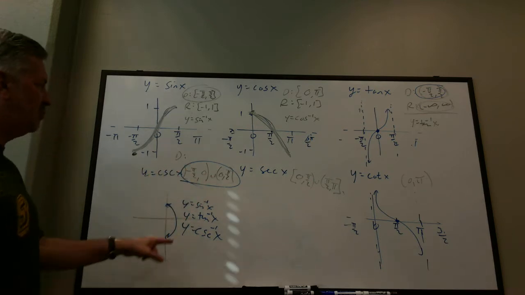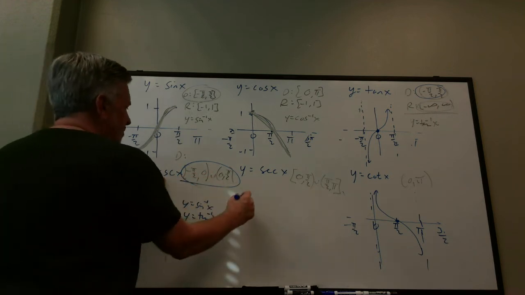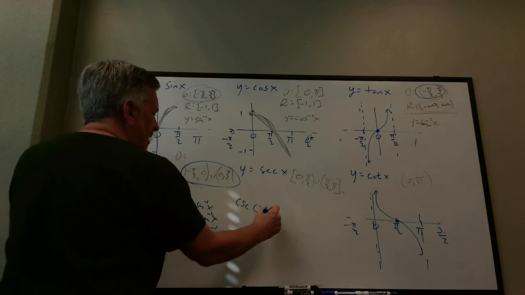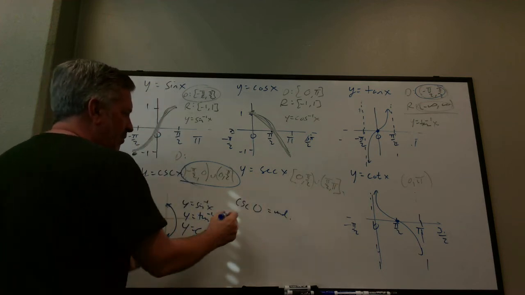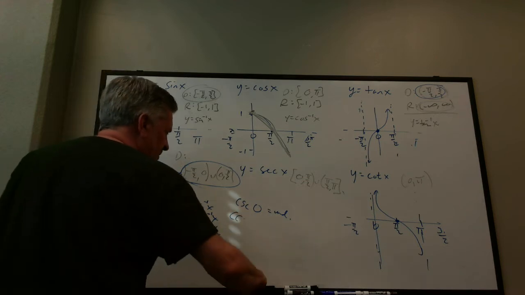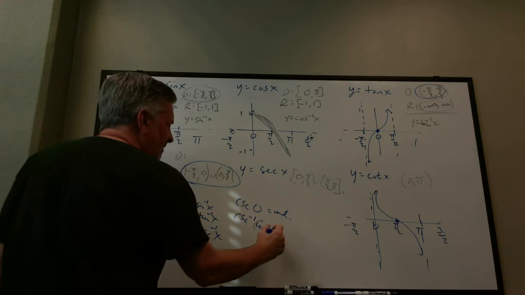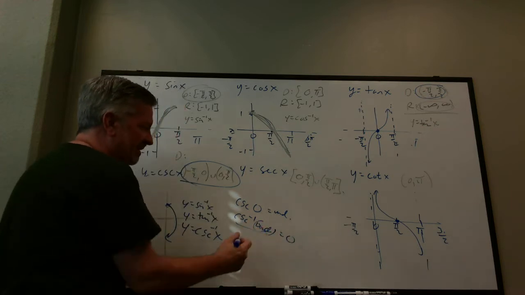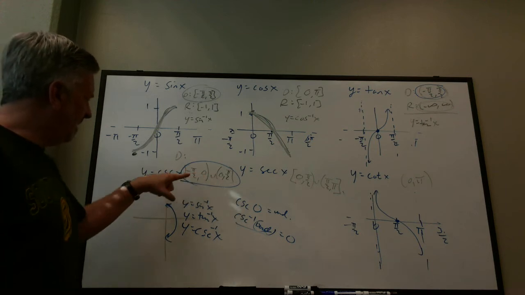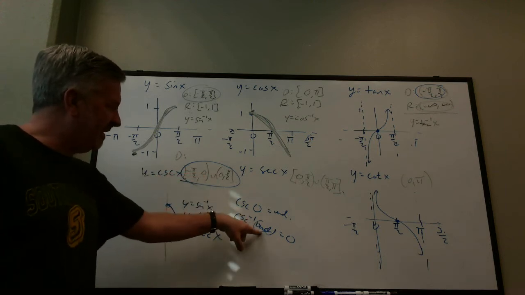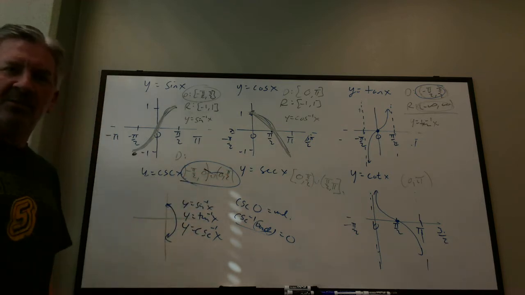The good news is you don't have to remember the restrictions. The reason is that if you take cosecant of 0, you get undefined. Cosecant of 0 is undefined. So that means cosecant inverse of undefined would be 0, but that doesn't make any sense. So 0 is a problem here, but you're never going to take cosecant inverse of undefined to get 0, so you don't really have to memorize that 0 is a problem.